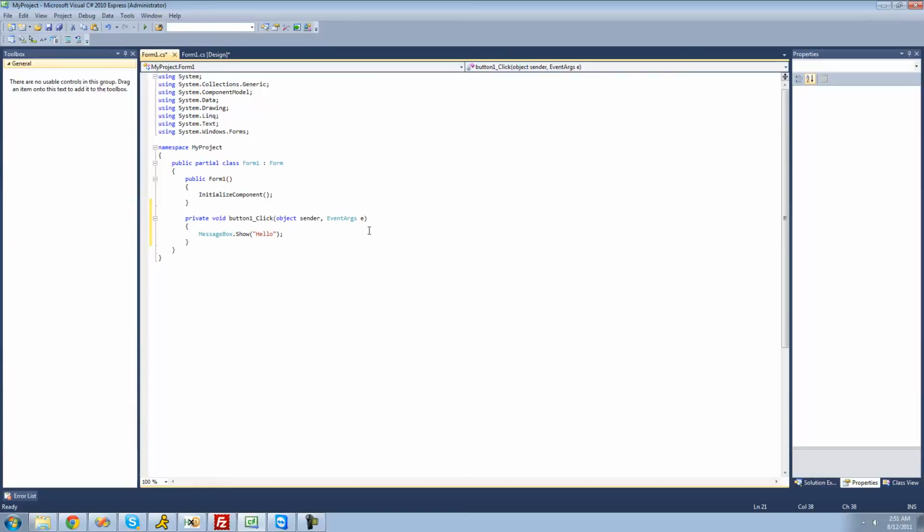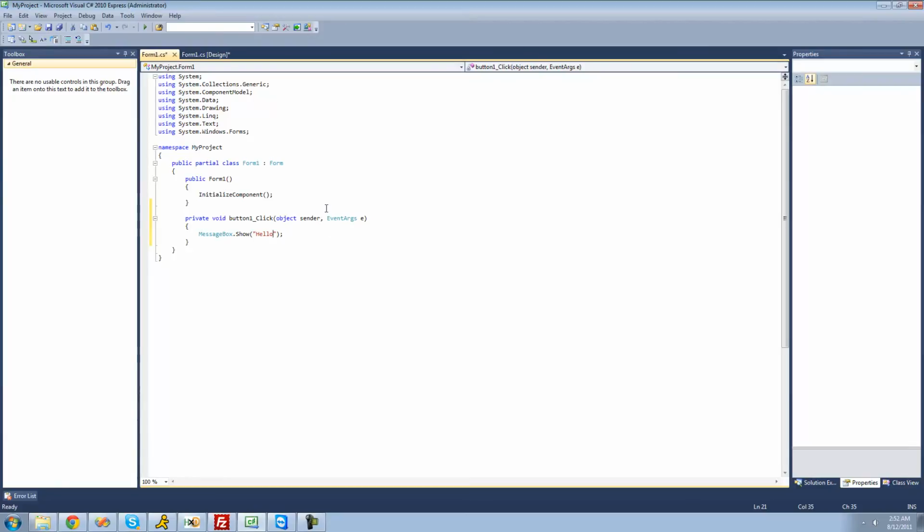Once again, we type out message box to have a message box be shown, and then we say .show to actually show the message box. Inside of these two parentheses, called parameters, we want to pass through a string, or text. So we type out two quotes to represent the text, and inside of there we type the text that we want displayed inside of the message box. I just wanted to say hello inside of the message box.